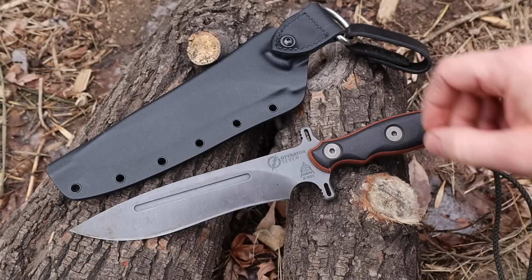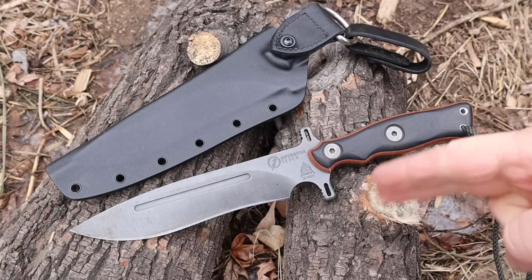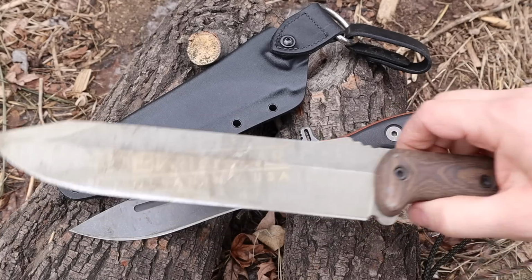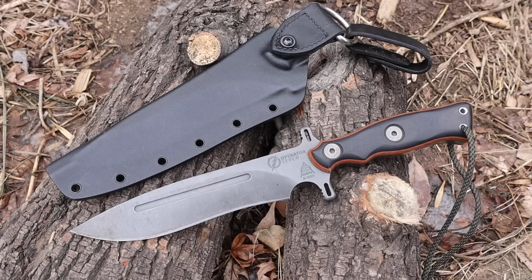A good fuller right in there to give it some weight balance. The weight is 1 pound 2 ounces, so 18 ounces overall for the knife itself, and then more for the sheath. It's just shy of 2 pounds with the sheath attached. So overall, very reasonable for how thick it is. I'm doing a separate video here just to give you perspective. Here's a BK9. The BK9 weighs the same, and that's a thinner, larger blade. So not bad for how thick the knife is. They've really balanced it out well. Now the steel is 1075 USA made steel, and we're going to see how that all performs and what its capabilities are.